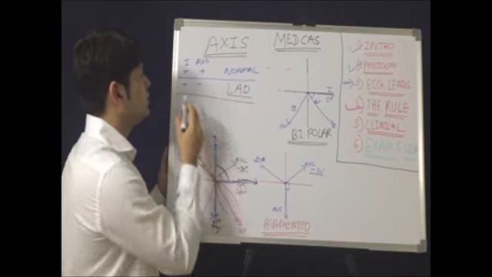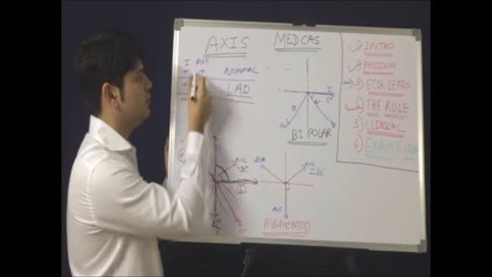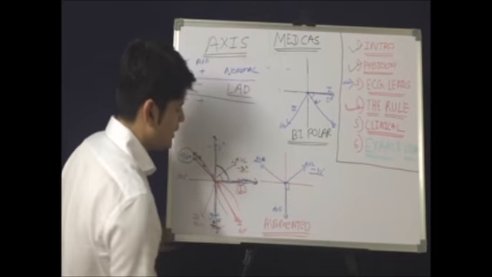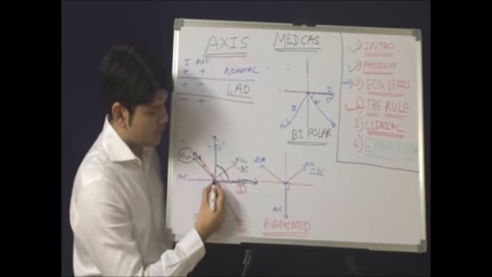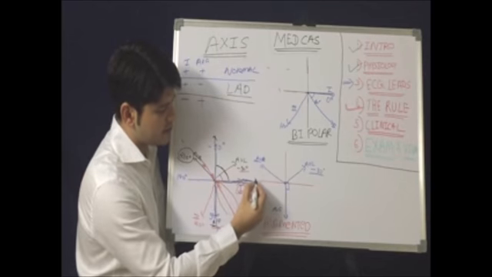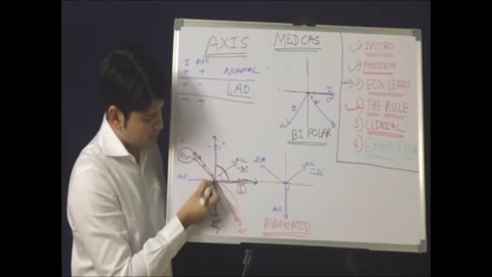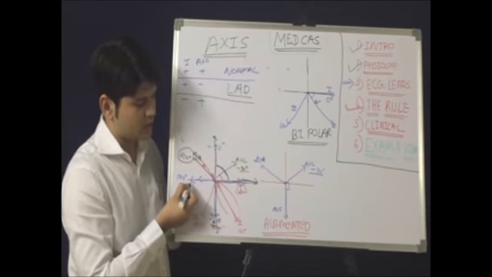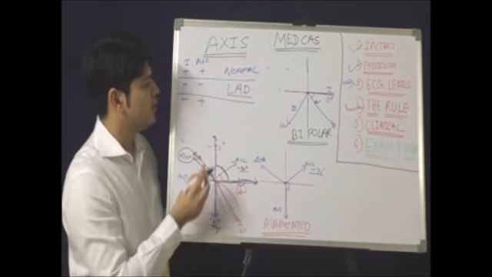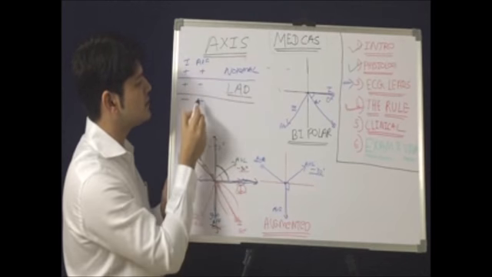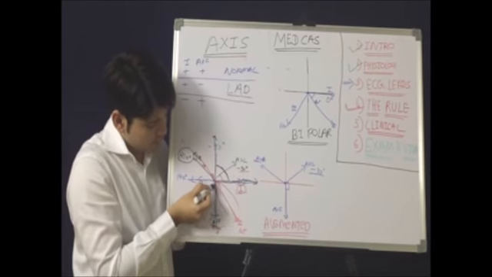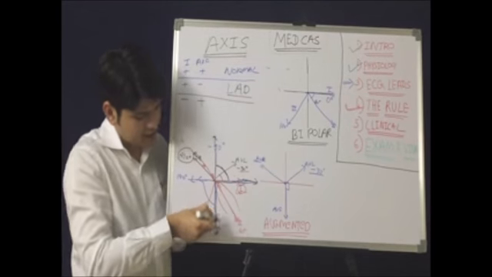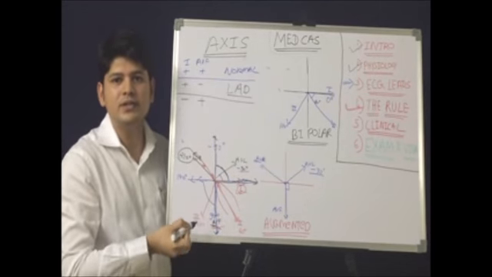We got a patient whose lead 1 is negative and lead AVF is positive. Let's understand with the rule. Lead 1 is negative. This was the normal lead 1 direction here, but here it's negative. So the current is flowing towards this. This is lead 1 negative. What is lead AVF? AVF is positive. So it will flow towards this. So your ultimate current is between these two. This is rightwards, that is right axis deviation.